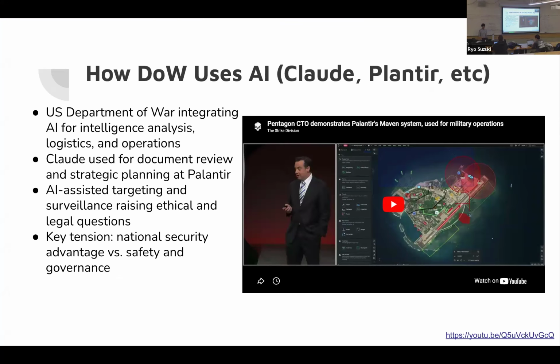I just wanted to show how this AI system is actually used in the government. And again, with AI, how it can be used is probably more important.